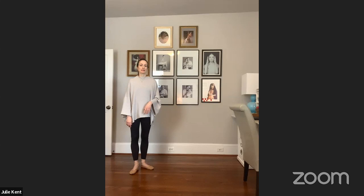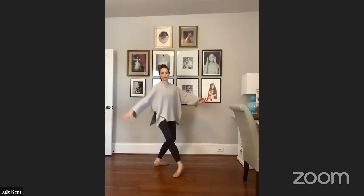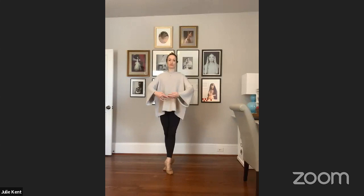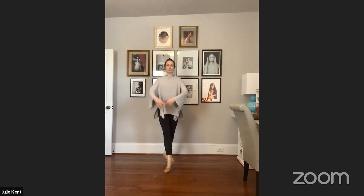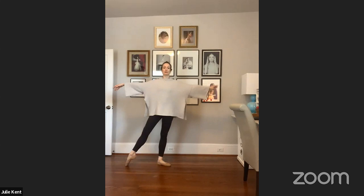Guys, let's try this. Tendu and tommy A and three tendus going back, step to fifth, passe from back to front, plié pirouette to fifth, tendu al second to fifth, plié pirouette from fifth to fifth. Tendu and tommy A going back, alternating, step fifth, passe from back to front. Pirouette from fifth to fifth, tendu al second, and pirouette from fifth to fifth.